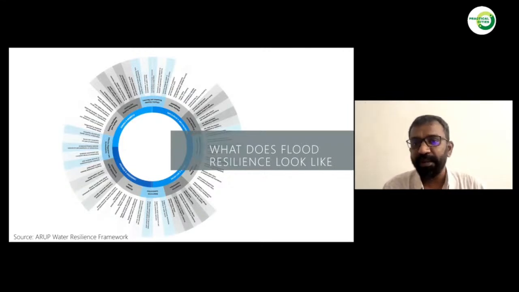Of course, these technologies are available which can enable people to implement certain things. One is coming up with an integrated framework. Of course, there are multiple frameworks which are available globally. This is one of the water resilience frameworks, where you need to appreciate the complexity of urban water management. If you don't appreciate the complexity, you will not be in a position to respond to flood. You may create a map, but the flood map doesn't really solve the problem. But understanding the complexity helps us not only create better products, but also communicate it well with various stakeholders, so that multiple actions can take place in an integrated manner.